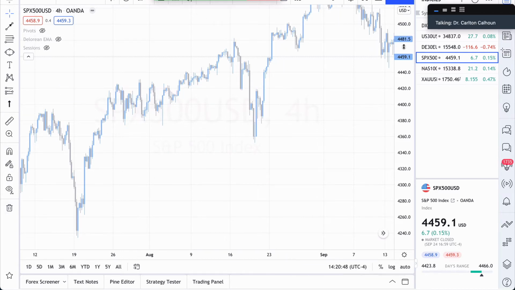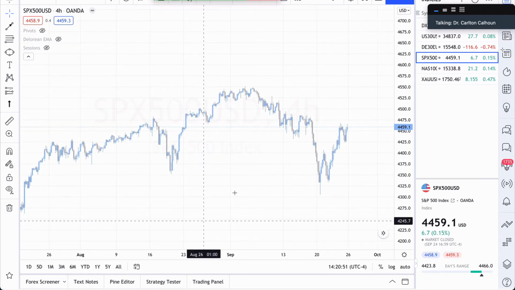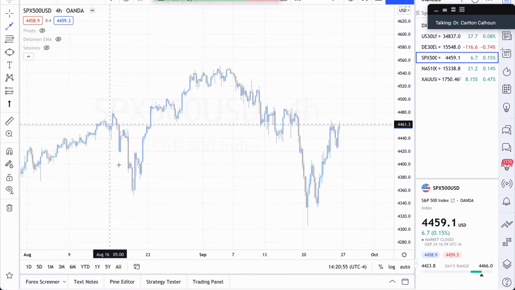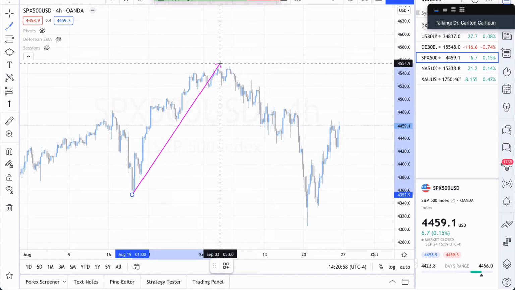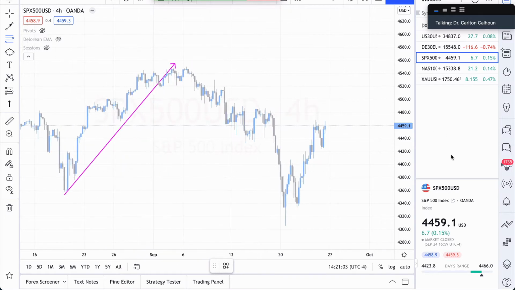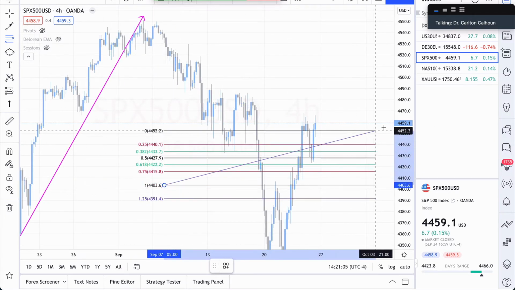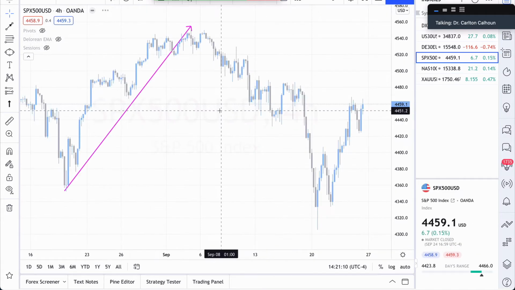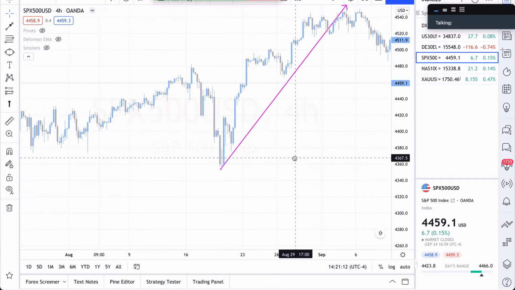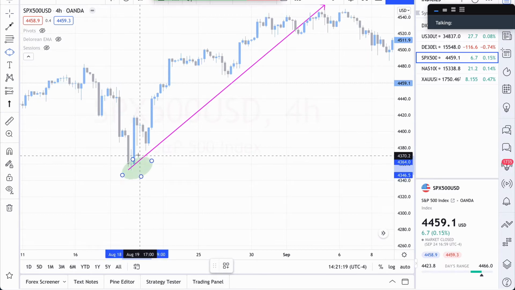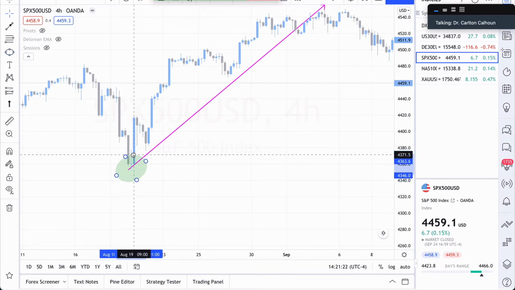I'll show you another one. But this is because I study this pair. It's not off a whim that I tell you to do this. Here's another move, from here to here. All right, let's take the fib. And by the way, before I do this, learn to recognize this pattern. I talk about this pattern all of the time, right here. This is a pattern that I look at to enter trades.